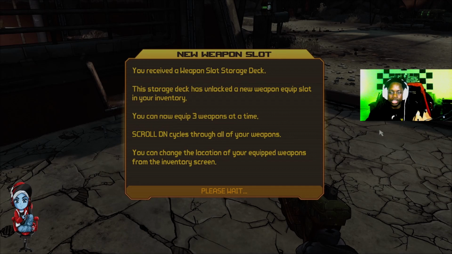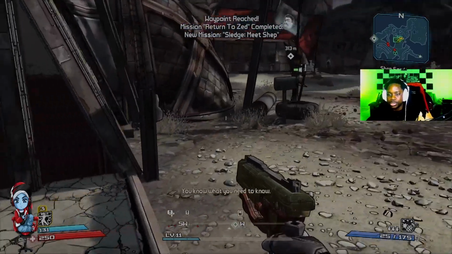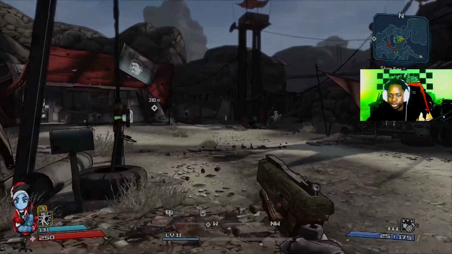Cool. You received a weapon slot storage deck. Hell yeah. This storage deck has unlocked a new weapon equip slot in your inventory. You can now equip 3 weapons at a time. Scroll down cycles through all of your weapons. You can change the location of your equipped weapons from the inventory screen. Thank you. Why, thank you. You know what you need to know. I do know what I need to know. Ooh, that's so cryptic too, by the way. Thank you.